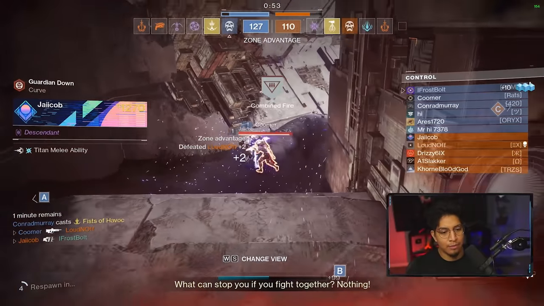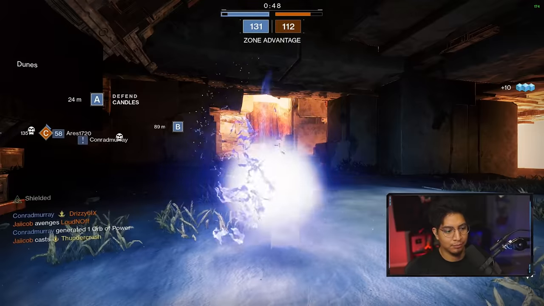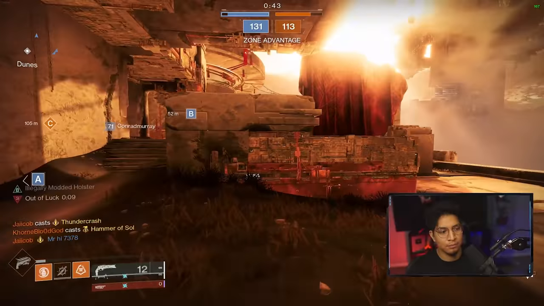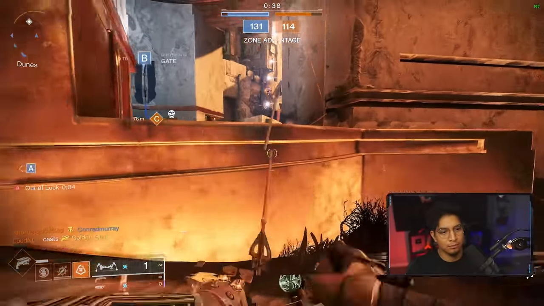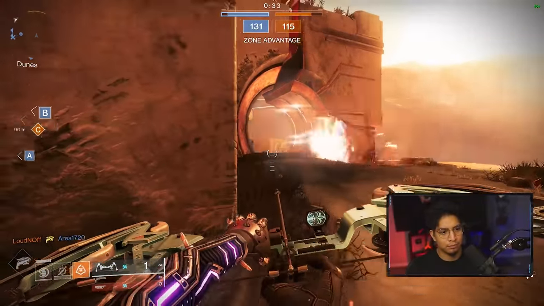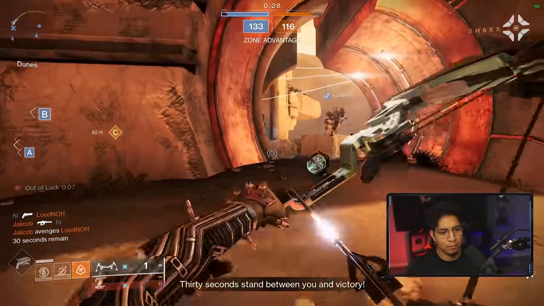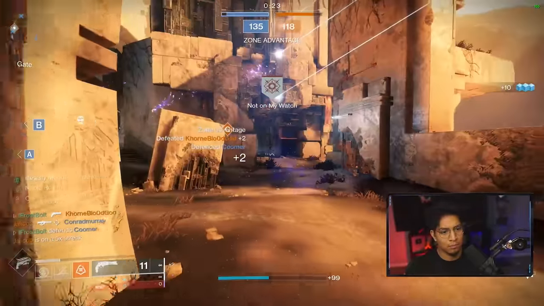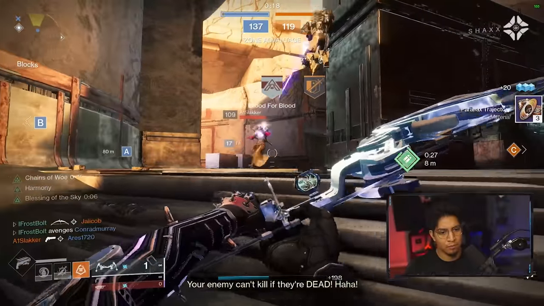What can stop you if you fight? Where did you come from? Nothing. Sunbreaker. Seconds stand between you and victory. Finish them. Your enemy can't kill if they're dead.